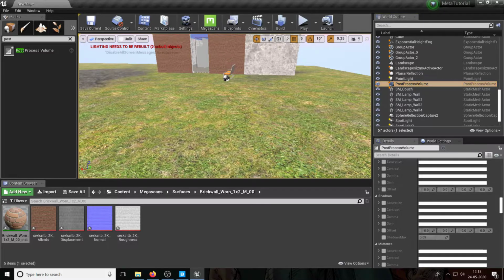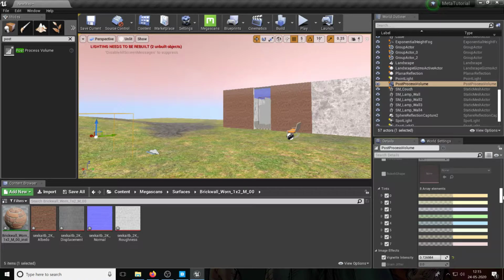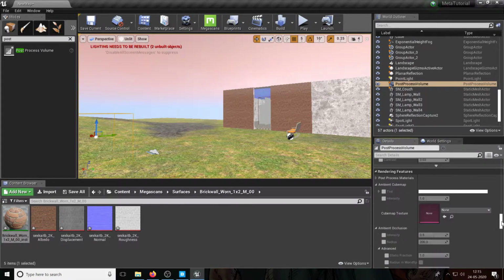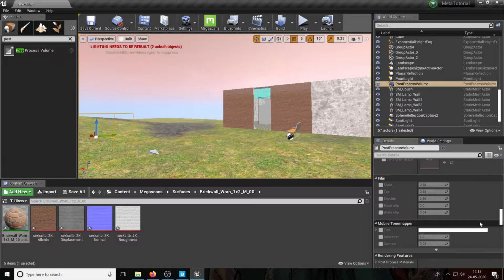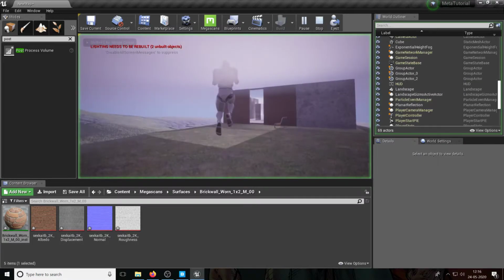What I like doing, and this is just me, is instead of sitting and figuring out all of these settings, like I told you, you'll never be able to figure out all of Unreal's settings. That's a guarantee. Instead of doing that, just go to Google and say nice post-process settings. You'll get this entire list of settings, just copy and paste. So one of the things I like changing, for example, is slope and a little bit of toe.